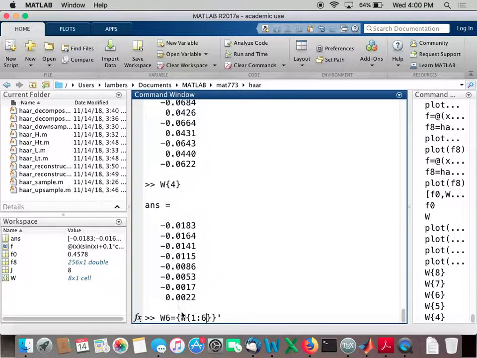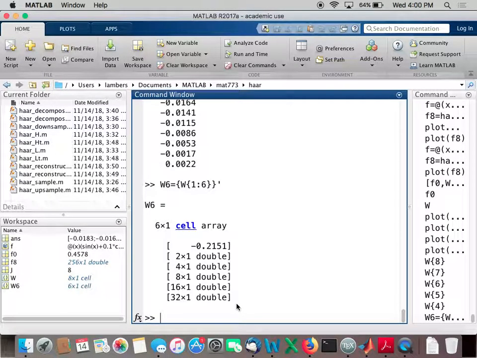So this would be a way to take the first 6 elements out of the 8, extract them, dump them in another cell array, and for some reason I played around with this last night. Cell arrays in MATLAB are kind of infuriating, to be honest. I needed to transpose it to have the exact same structure as before. So now what will happen is I can carry out a reconstruct with F0 and this W as parameters.